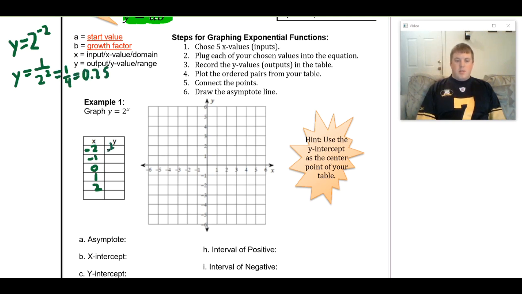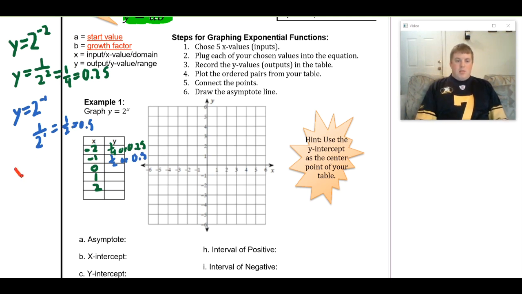And you can use either one of those answers, whichever is going to be easier for you to help graph with. Remember, you can also plug these values into a calculator to figure out what the y value is going to be. So let's continue. Let's plug in -1 next. So I'll do y equals 2 raised to the -1. That's going to again flip over to be 1 over 2 to the +1 now, which is going to give me 1/2, or 0.5. So I'm going to fill that into my chart. Again, it doesn't matter which one you go with.